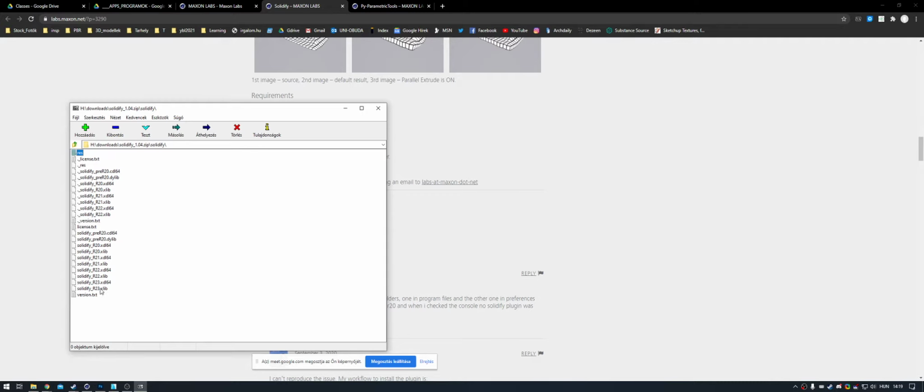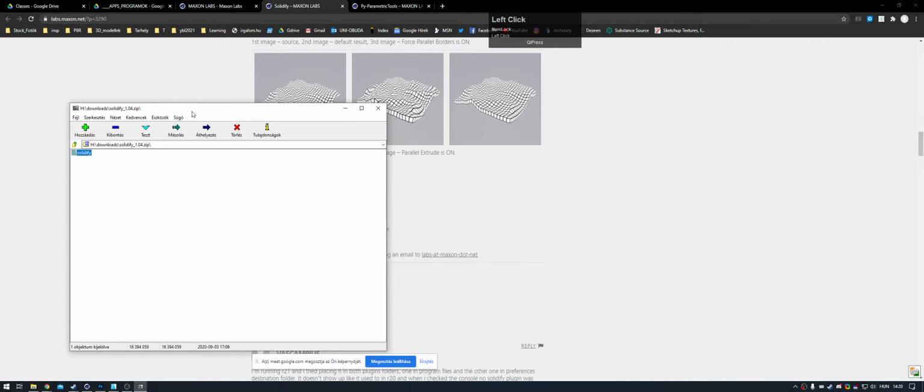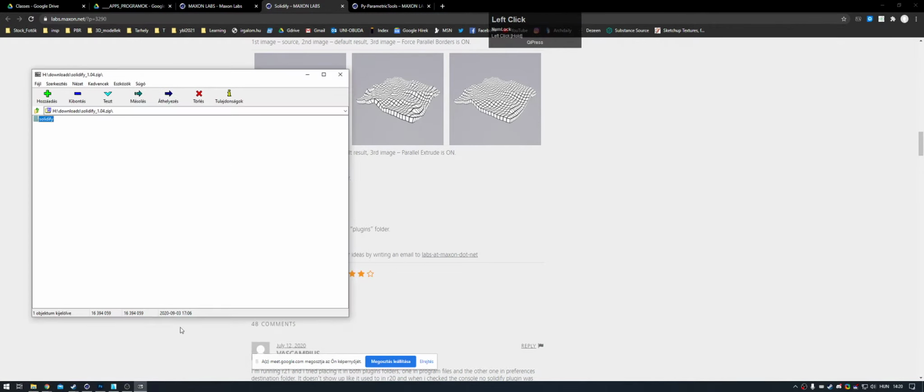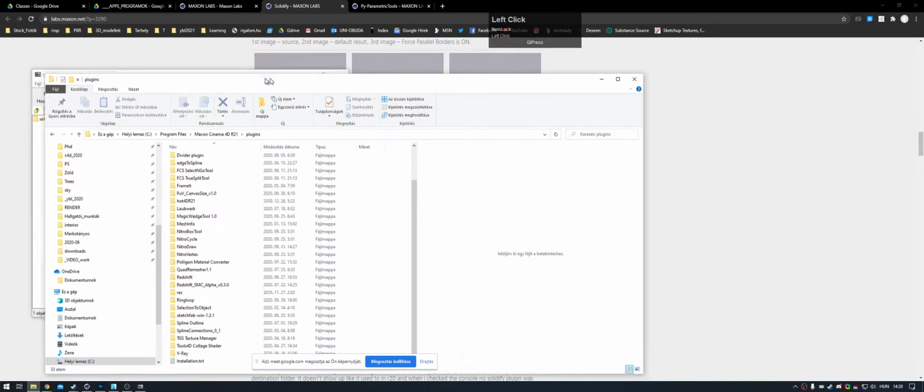So if you have R23, you will be able to use these. I guess they made all of their plugins work in R23. So this is the point. It gives us a much cleverer extrusion.